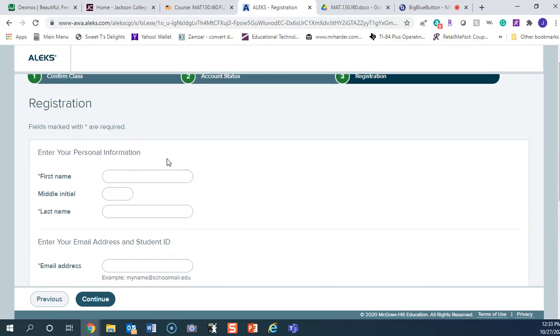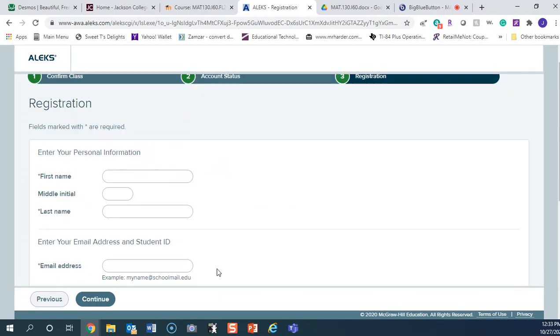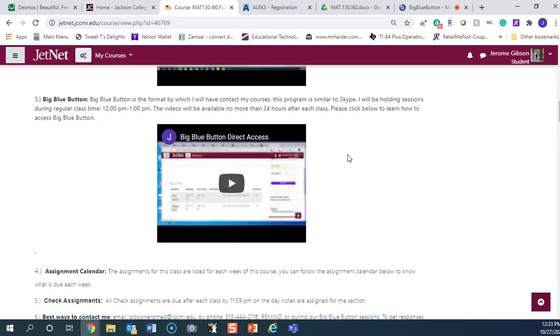Now, once you fill out this page, and I can't go past this page, once you fill out this page and press continue, they're going to give you a username. Now, you cannot change that username, so you need to text that username to yourself as well. So you need to text your password to yourself. You need to text your username to yourself as well, because that is how you would get into Alex. So this is as far as I could go as far as the Alex sign in, and you all could complete the rest.